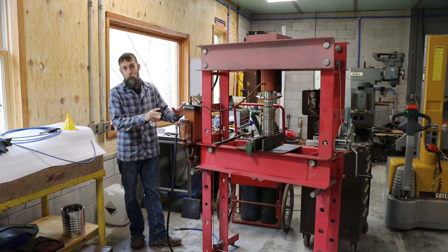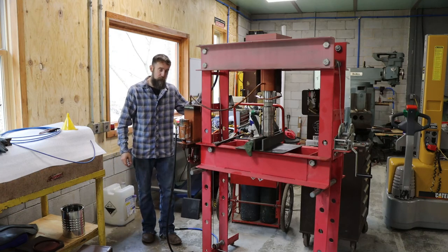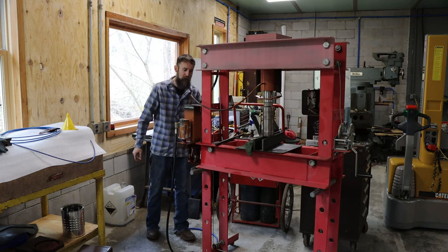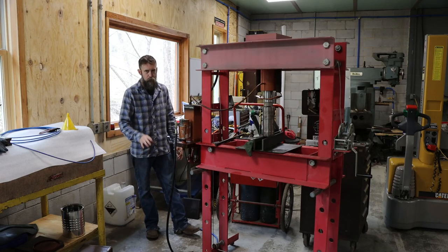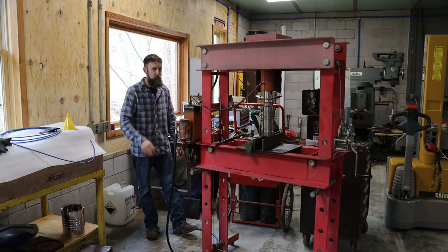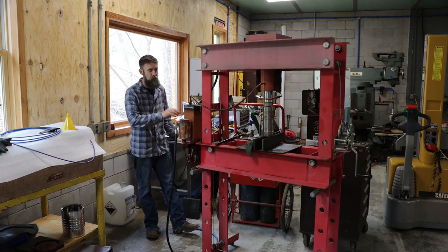I'm glad to have a press to use because I need it to get the bearings off of that motor for the DoAll mill. And I've been putting this thing off to the side, obviously, because I didn't want to deal with it. I knew it was going to be a pain and oily. And it was worse than I thought. I would have never thought that it would have that much debris inside of a sealed tank. I think maybe just the oil and stuff broke down in there, but who knows? Maybe they filled it up with just garbage, whatever would work to get this thing sold. You know how that goes.